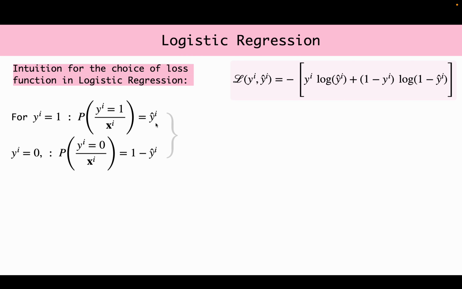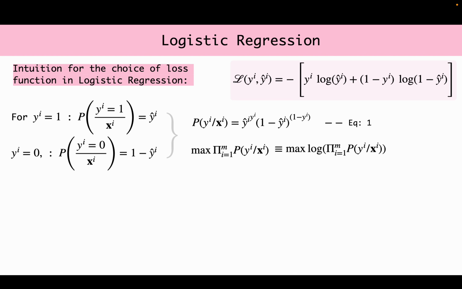Firstly, we represent these two expressions in one single expression by using this equation. As you can see, when yi is equal to 1, we get yi cap, and this term will go off, and when yi is equal to 0, this will become 1 and we are left with 1 minus yi cap. Once we obtain this equation, our goal is to maximize this probability. When we maximize across all m examples, we take the multiplication of all the probabilities and we try to maximize it.